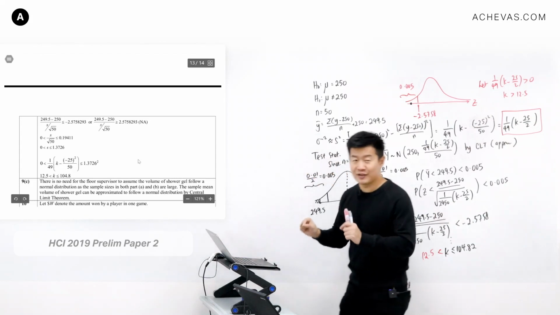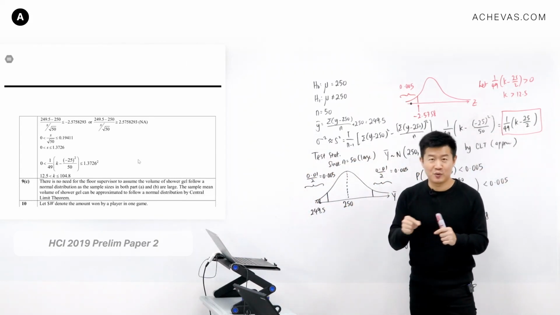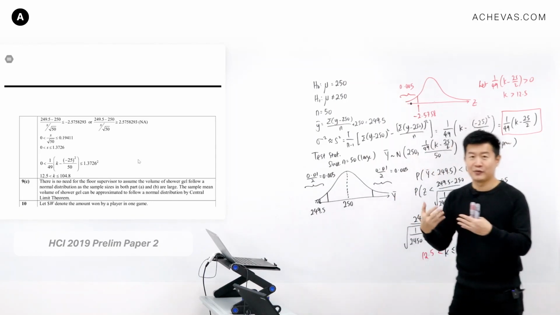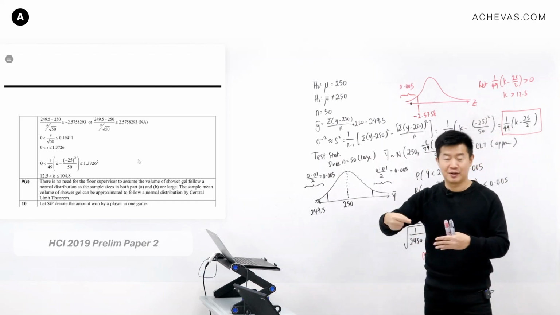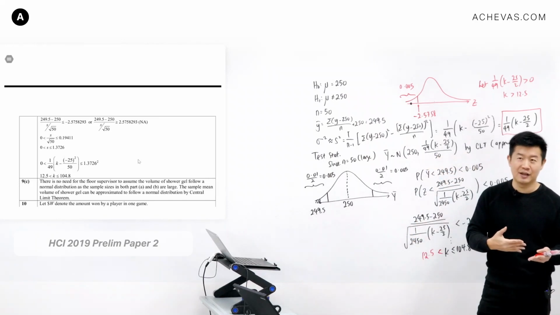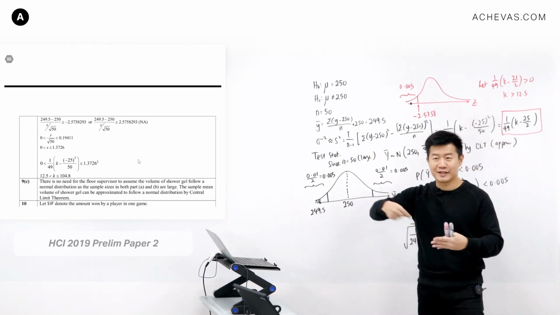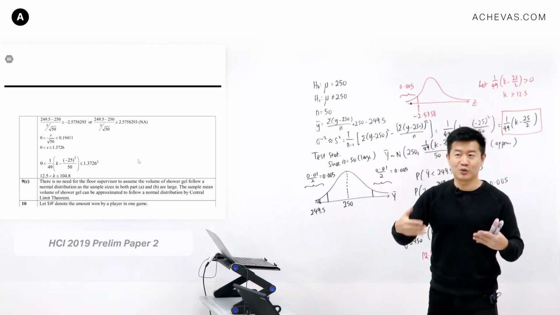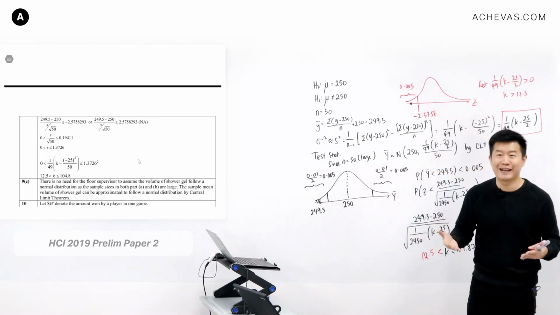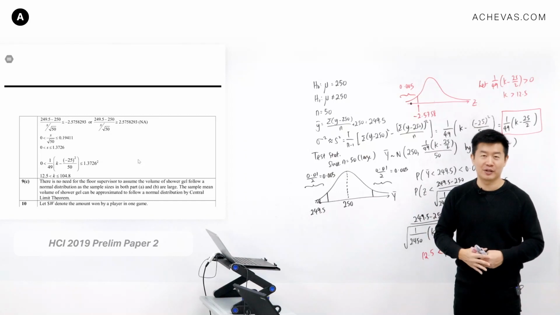Because H2 math is trying to get us to think. It's not trying to get us to write. But this is what we must understand. So if we don't develop the style of thinking and we depend too much on the brute manual work, it's not going to work too well for us when we go to the university. Because university looks out for people who think, instead of people who just keep writing. So that is why you may not get an A, or you may not get into the course that you want, because you don't fulfill that kind of criteria.